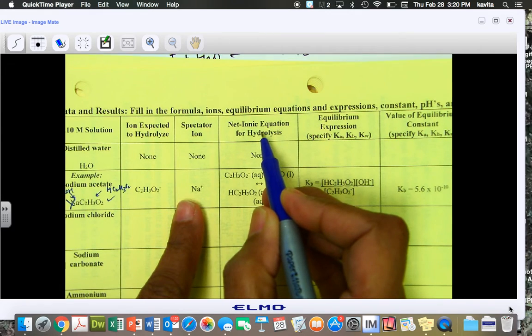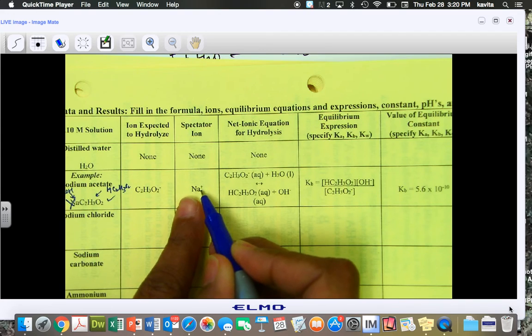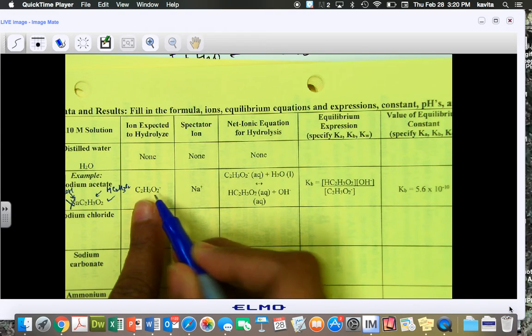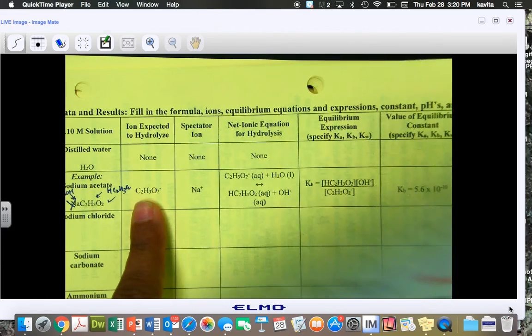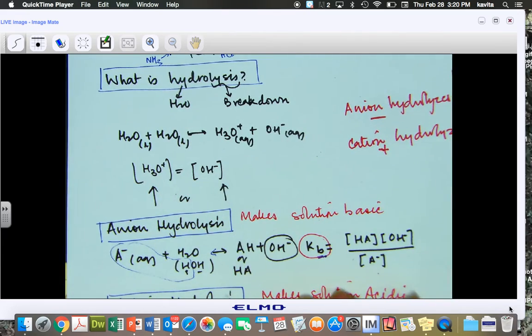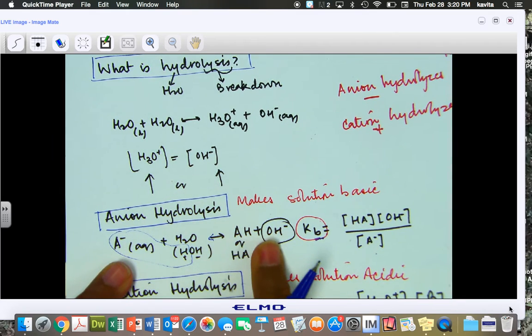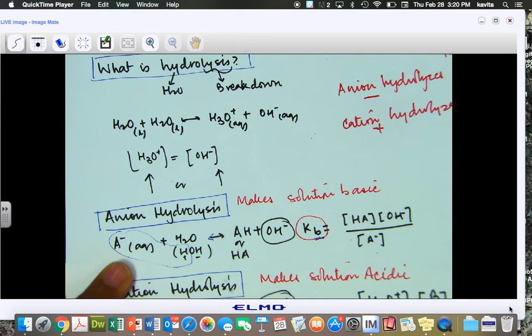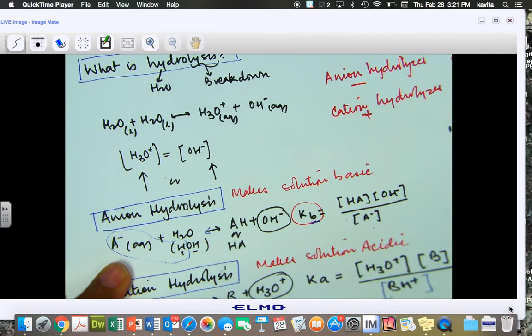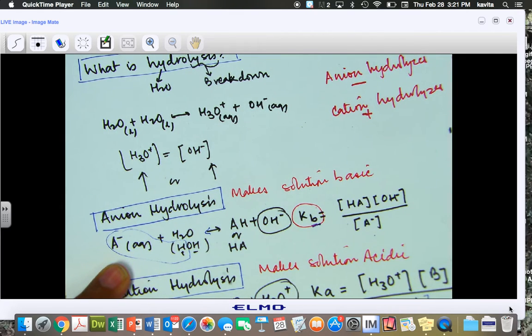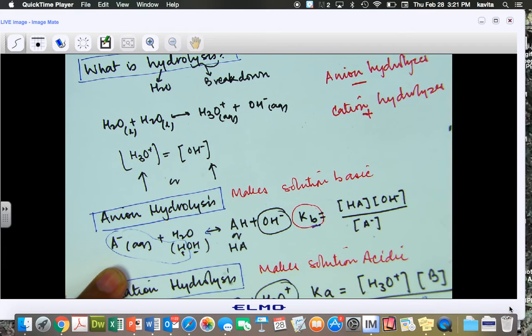Now, how would we write the equation? Remember, the plus means this one is hydrolyzing an ion, so you can reference this equation. For anion hydrolysis, we write acetate plus water following the same pattern: you form HA, acetic acid, and OH minus. Because you're increasing OH minus, you are writing a Kb expression, products over reactants. The Kb is given here. If you can't find it, you can Google it and calculate theoretical pH using ICE charts.